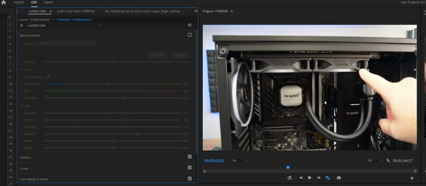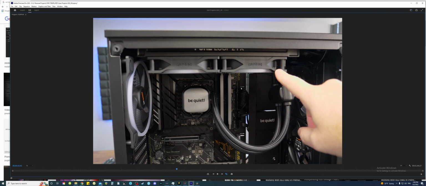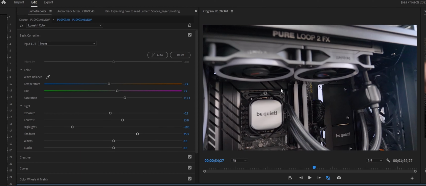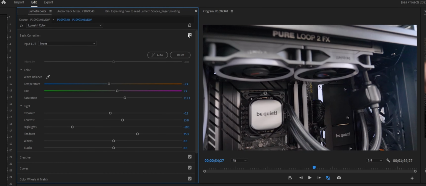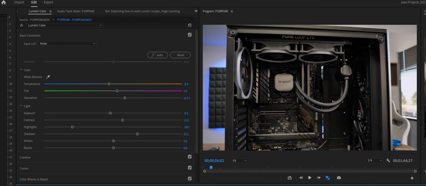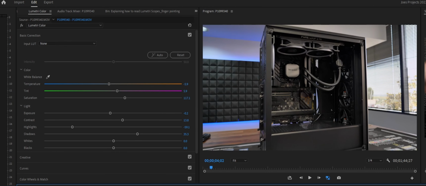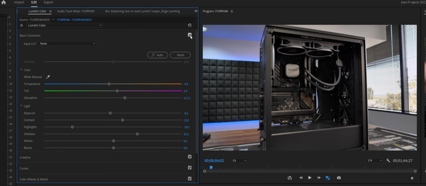Well, there you go. As you can see, like I said, there's a lot of green information that camera footage usually has when you set to auto, right? So I just killed the green by adding some red and I added more blue. I reduced the highlights, increased the shadows. This is looking way, way better, right? As you can see, it looks pretty good. And this is set to auto, right? So now when Paul is moving around, everything is already adjusted. See that? It looks already pretty good, right? So no matter where he's at, this looks good. It looks way better, right?